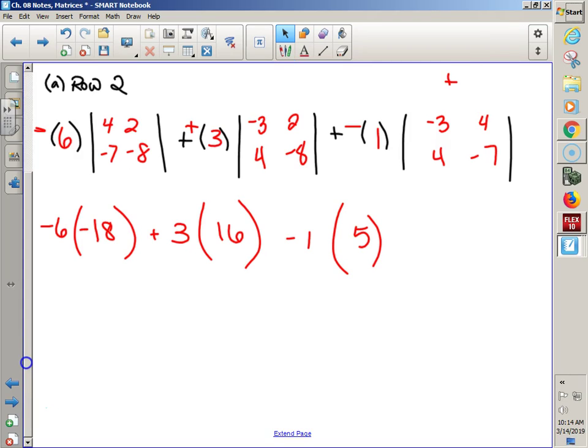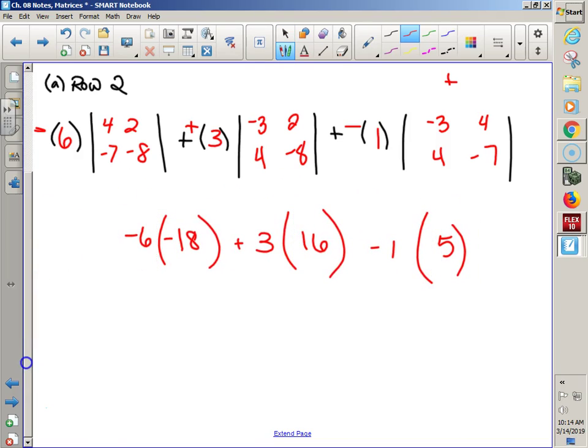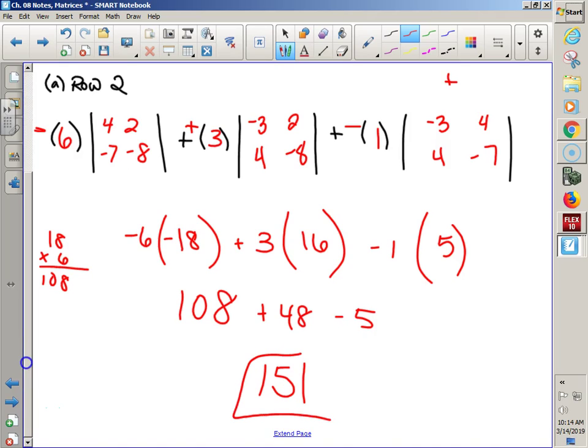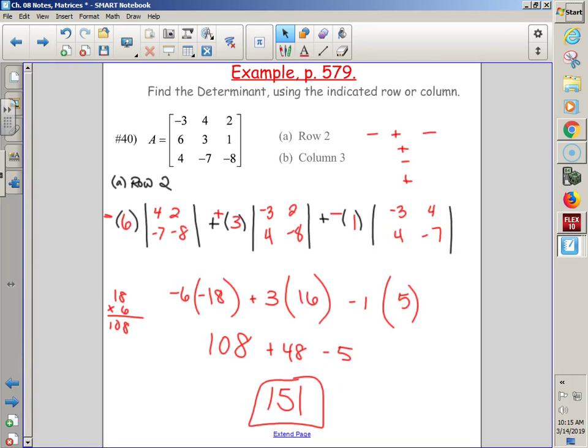Now remember, if you beat me, throw this in your calculator. You're practicing your calculator also, that DET operation. I see this guy is 48. I see that's just -5. If I do a quick little, just showing you my mental math, I'm doing it in my head. It's 48 and carry the 4. We end up with all positives. That's going to be 43 and 43 and 8. I believe it's 151. But has anybody gone to the calculator and seen if that was right?